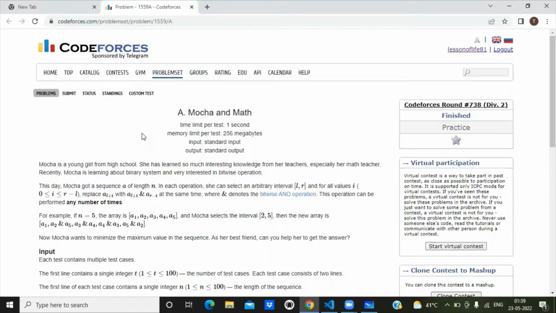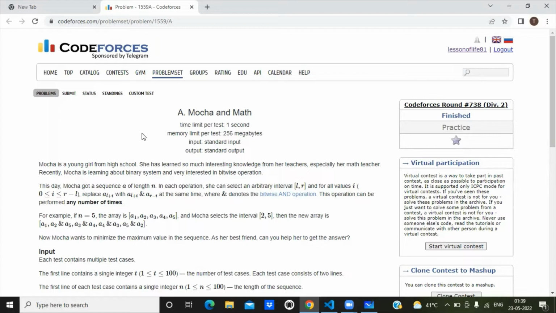Recently, Mocha is learning about the binary system and is very interested in bitwise operations. This day, Mocha got a sequence A of length n. In each operation, she can select an arbitrary interval L to R, and for all values i, 0 less than or equal to i less than or equal to R minus L, replace A[L+i] with A[L+i] & A[R-i] at the same time.